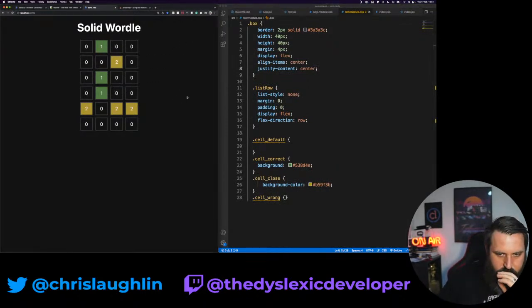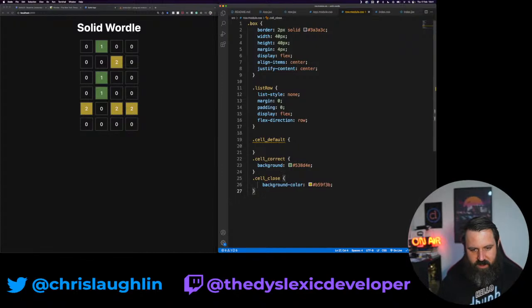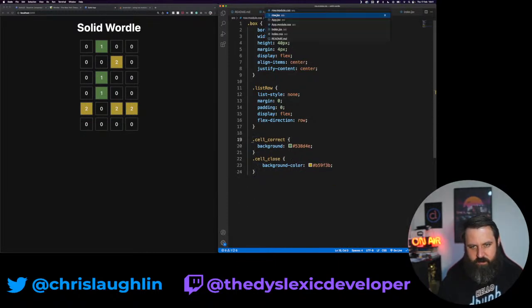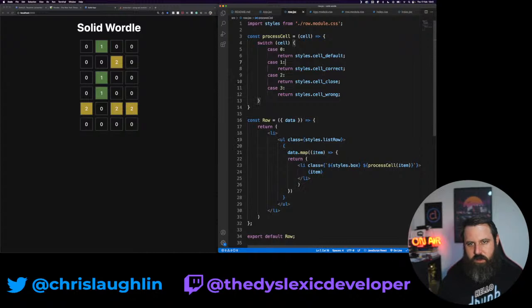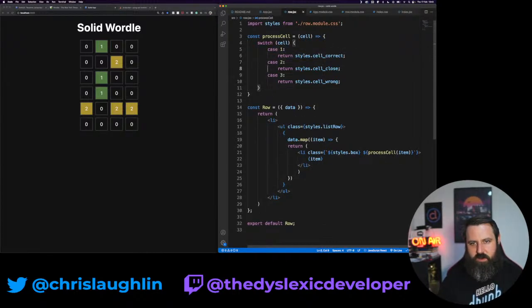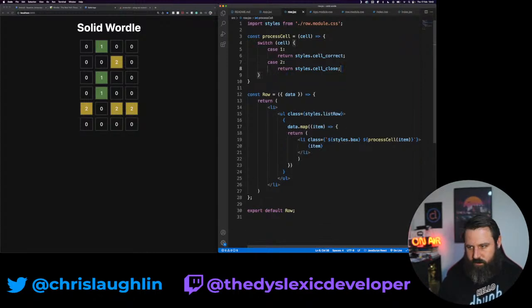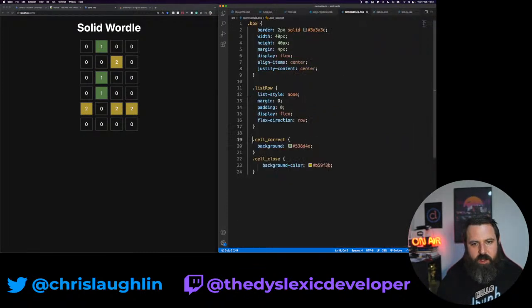So if they're in that condition, then we know what they are. The wrong isn't necessary, but we need to keep it there actually. Well, no, it's not being used. And our default isn't really being used either. So we don't care about those because we don't do anything. It's only if it's correct or close. Okay, so we have that render out now.